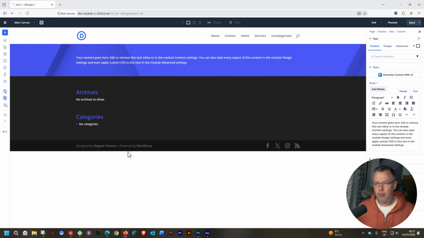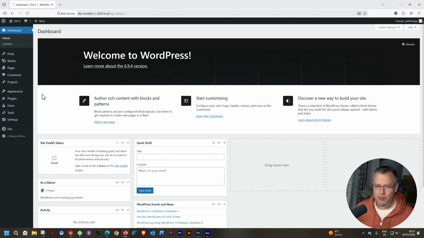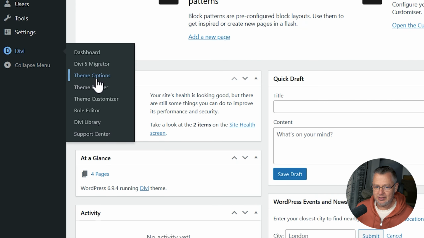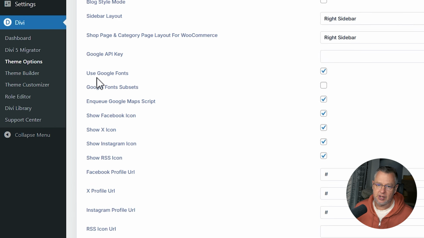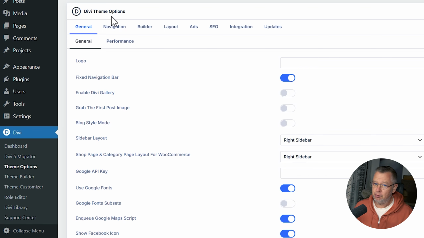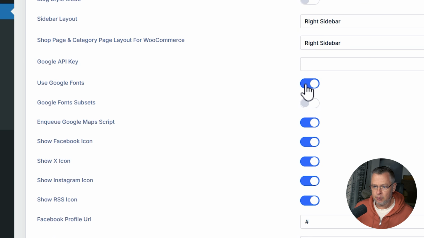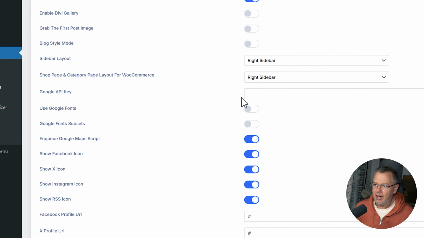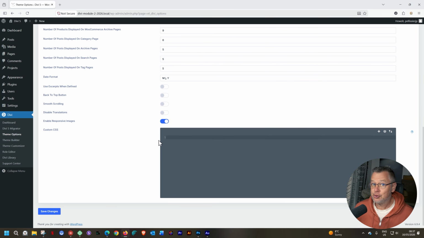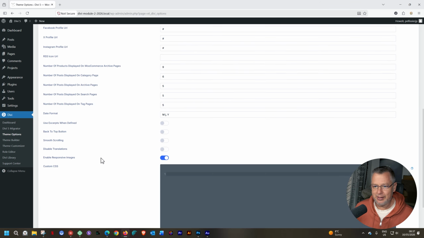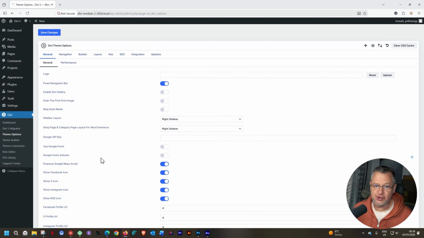Into the builder we go, and from here, where we are currently, we exit first, go to the top right and select exit to dashboard. We go to Divi and then Divi theme options, general, just a little bit down over here. Use Google Fonts, and we say, no way, Jose. And once you've done that, scroll down to the bottom and click on Save Changes, because that's my number one mistake. I forget to save changes.